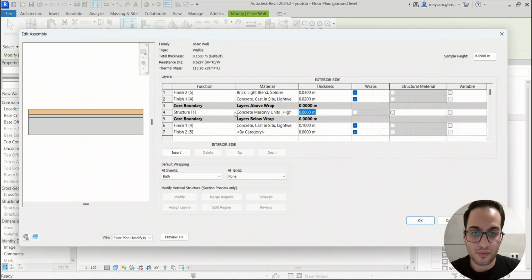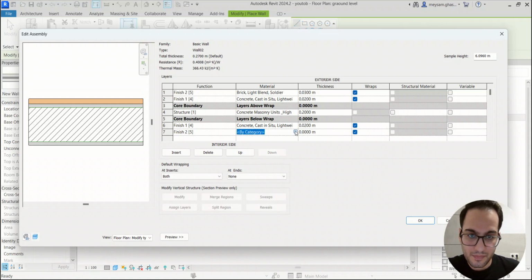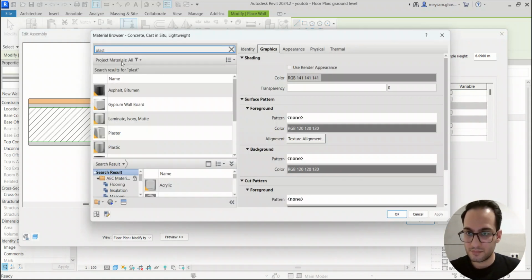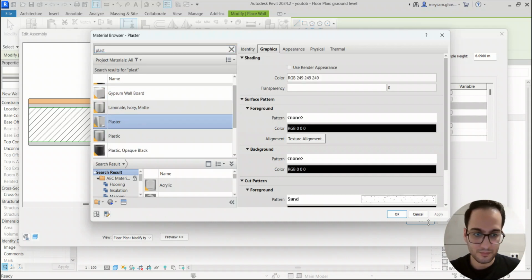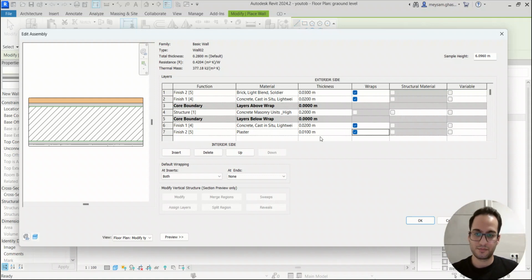The core material, concrete masonry unit, should be, for example, 20 centimeters, and also concrete cast-in-place lightweight should be 2 centimeters, and plaster just 1 centimeter. As you can see, we have our wall here.